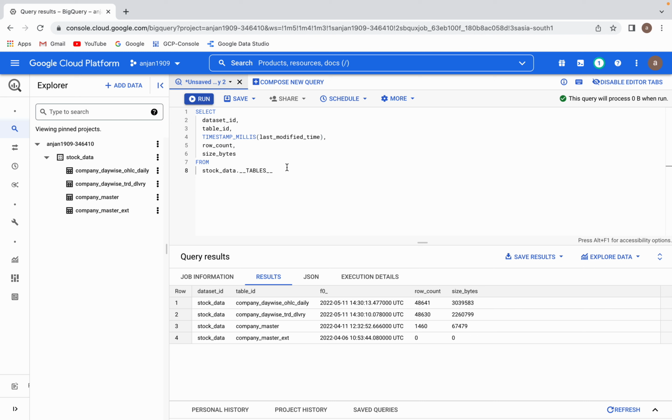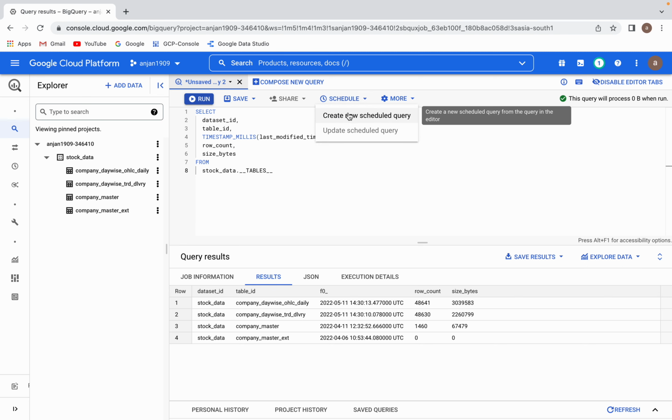Let us do it. When you try to schedule a query or script, there are some prerequisites. You have to create a destination dataset. It's up to you whether you maintain the same dataset as the destination dataset, or create a new dataset for destination purposes. In this case, I would like to create a new dataset, and I'll have to mention the target table name. You don't have to create the table, only mention the table name. Whenever this query executes, it will create the table automatically as per the schedule.